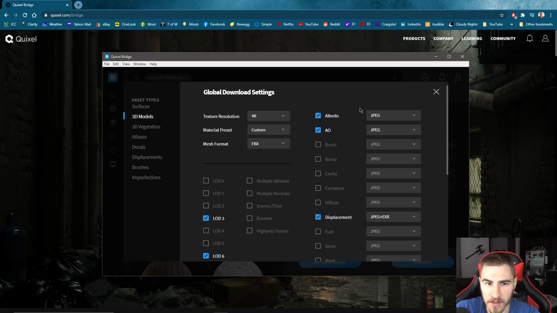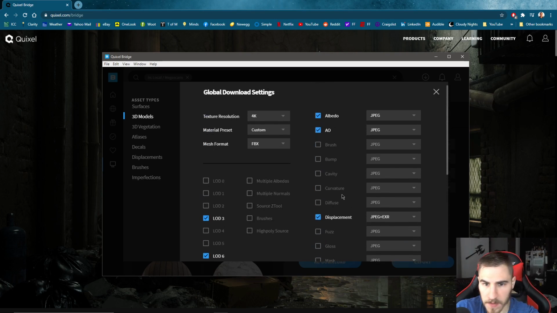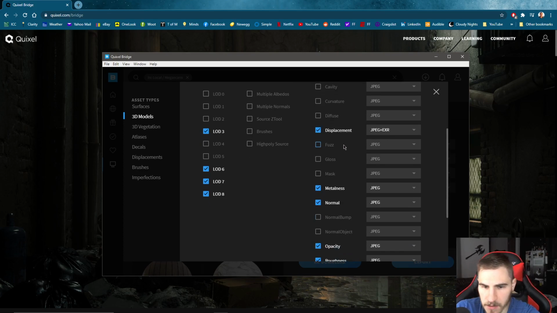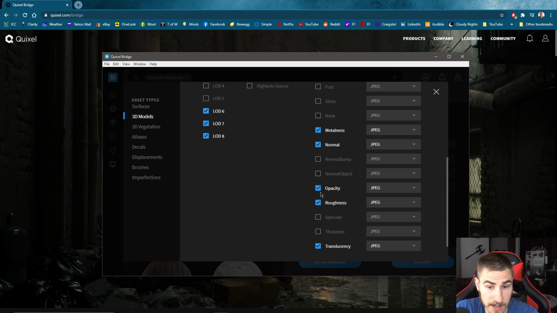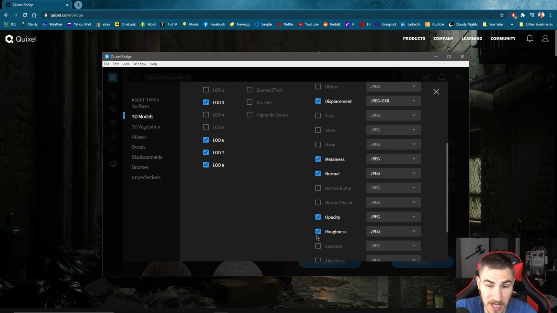And so looking here, I need to decide what material maps do I need for Twinmotion. Well, I wish I could use an ambient occlusion, but I can't. So let's go ahead and just uncheck that. Displacement, maybe you want to keep that, maybe you don't. That's kind of up to you. I definitely want a metalness. I definitely want a normal map. I definitely want an opacity map if I need to apply that for certain materials. Translucency, you can keep that or not. I'm not necessarily sold on that, but I'm going to keep it for now because I just want to be able to have it.